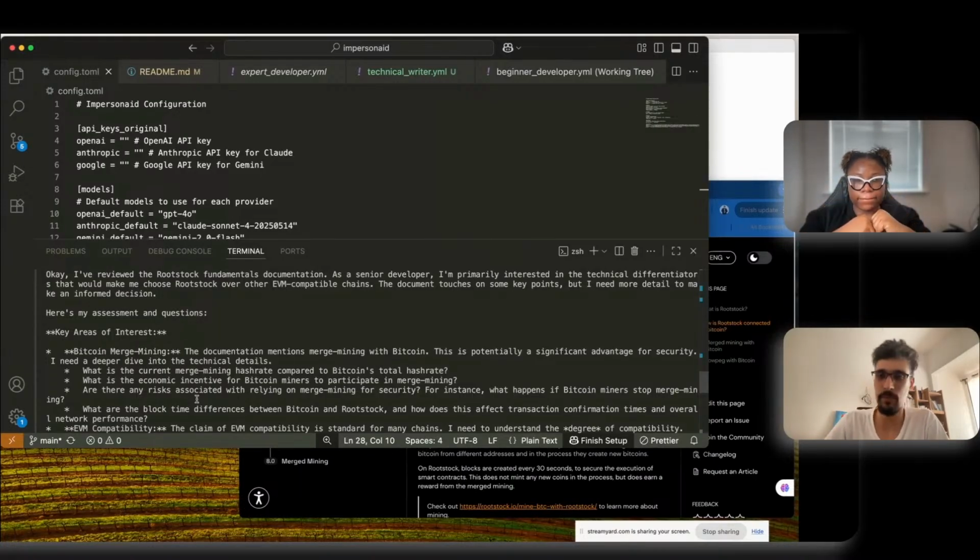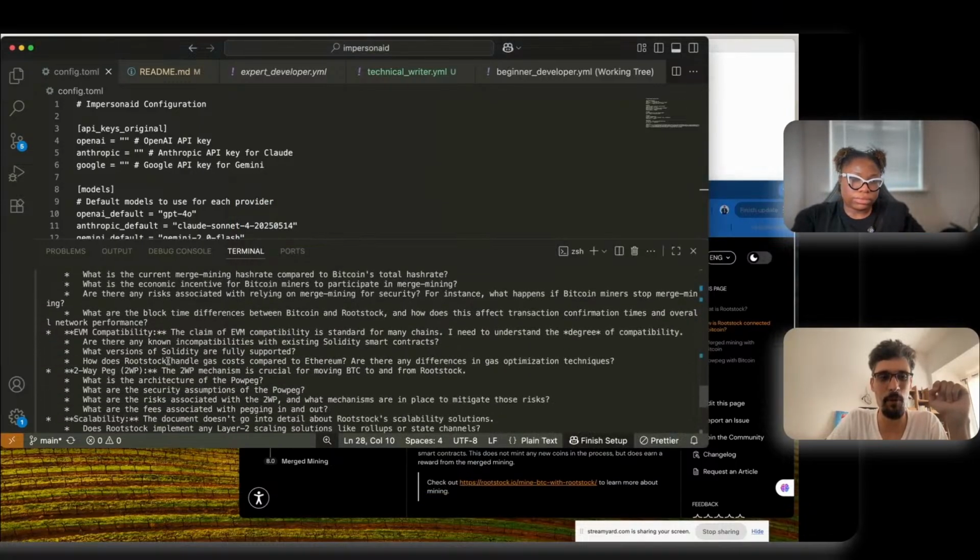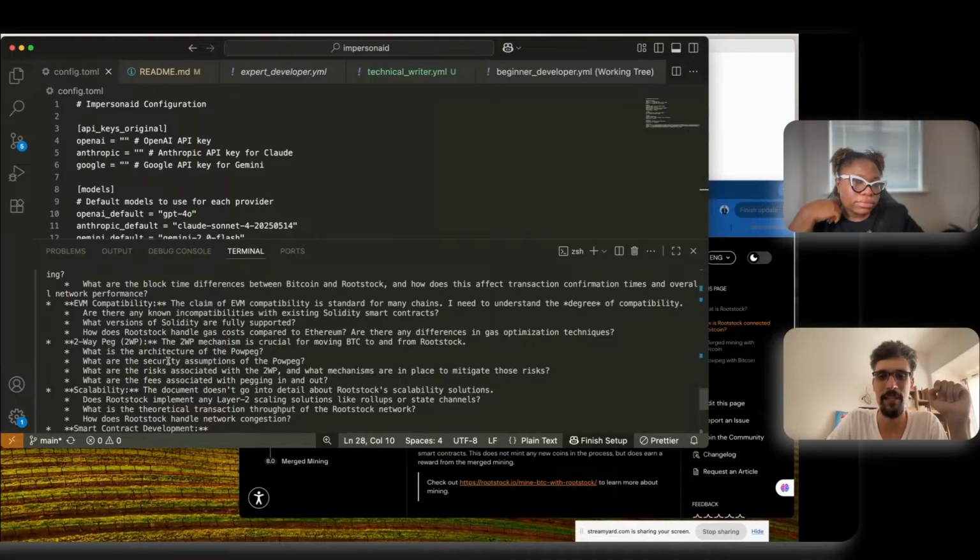And if that resonates with you, that's a key differentiator. So bang, that perfectly answers the question, right? Now the next part where it talks about EVM compatibility, right? You can see what has triggered it, it's mostly a hallucination, right? So there is the phrase EVM compatibility on this page, right?